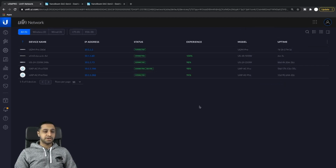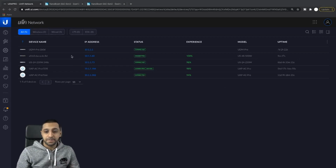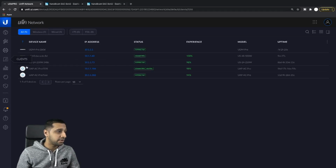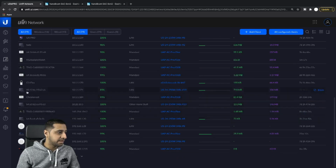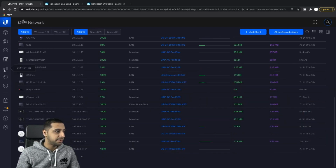But just for the purpose of demonstration in this video, I'm going to plug in my UniFi access to make sure that still works, and I'm also going to plug in a Protect camera just to make sure that works as well. So I'm just going to go off and do that. Okay, so they're plugged in. Let's go have a quick look on the client side. Just let that refresh quickly. There you go. You can see one G3 Flex just there. You can see the UA light, the UA hub.